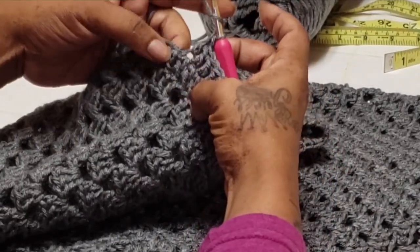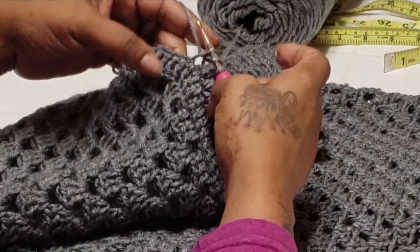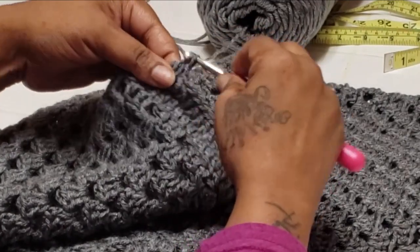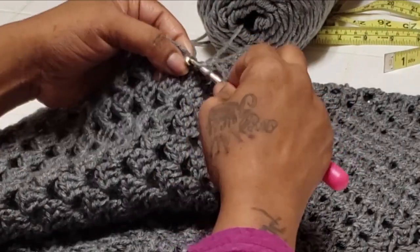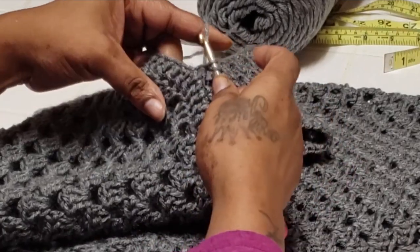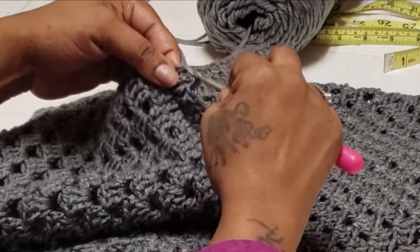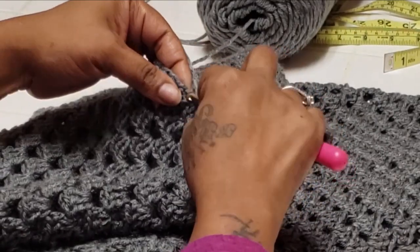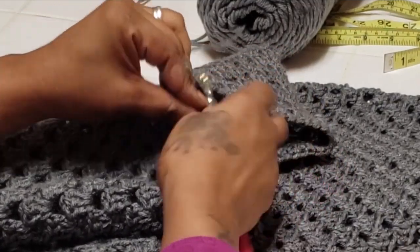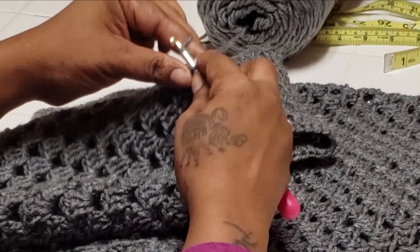And when you are going back into this stitch, you're just grabbing that loop. It's okay if you went through 2 loops on the bottom end of this when you do your foundation chain and you just have 1 loop now to work in, or if some people just go on 1 loop on their foundation chain, then you would have 2 loops here that you would be going in. But the way I do my foundation chain, I go in 2 loops, so I have 1 to work in here. That's fine. Just make sure you don't miss any stitches going all the way around.